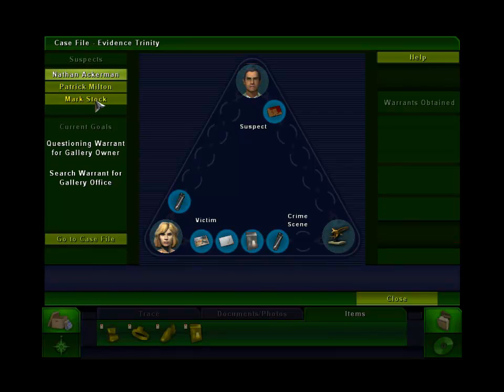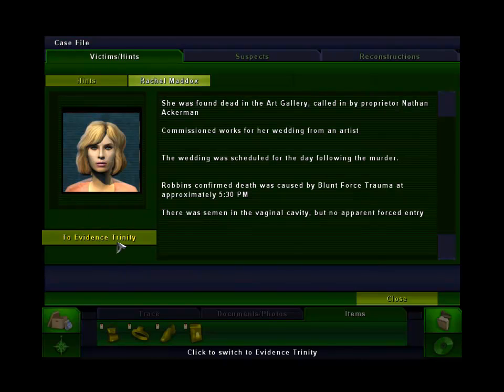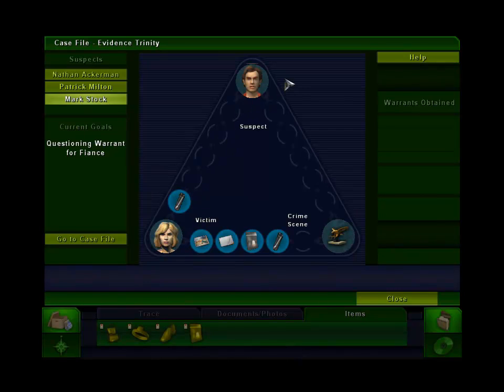So we don't really have anyone who could have done this. The closest one we have is Nathan Ackerman, but we don't have anything from these two. We haven't even talked to this guy yet. Well, we talked to him in the session that got deleted from my computer. He has said that we have nothing to link him to the crime scene. All we have is that he had sex with, what's her name, Cindy? No, Rachel, yeah. She said that he had sex with Rachel before he went off to his bachelor party, so it links him to her biologically, but there's no proof that he was at the crime scene or committed the crime. There's nothing that links him to the crime scene.